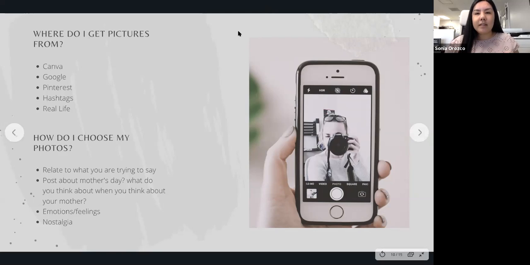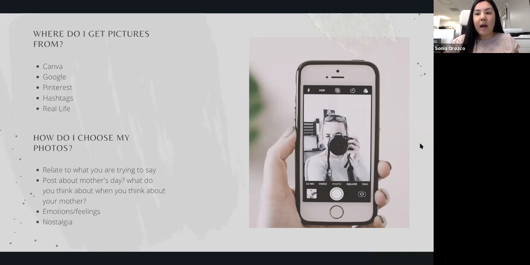Remember, a lot of the times people follow you because they like you. They want to relate to you. There's a reason why some people are so popular. Everybody relates to them. And it's the same way with your content. If you have things that are relatable, if you have images that are relatable, people will like them.